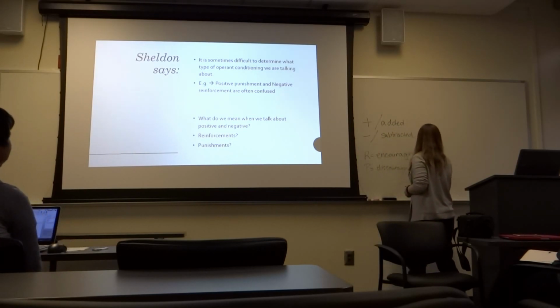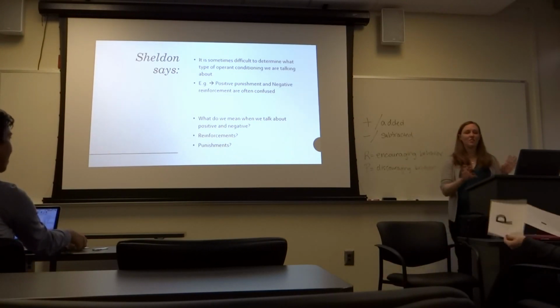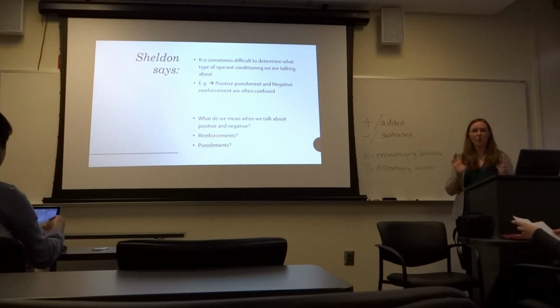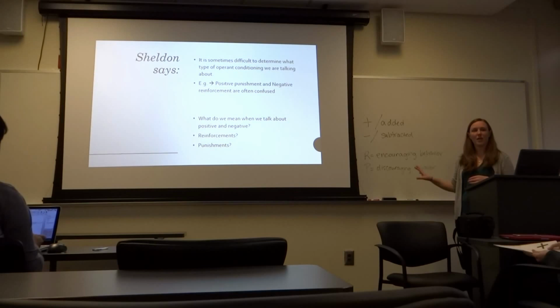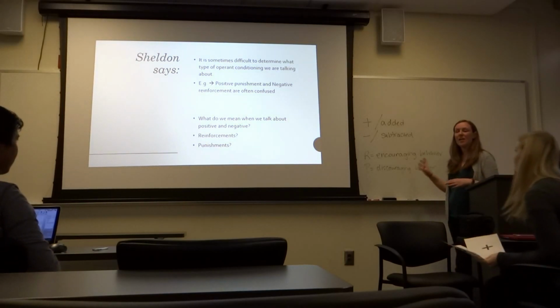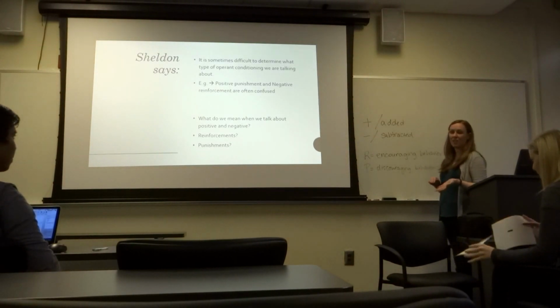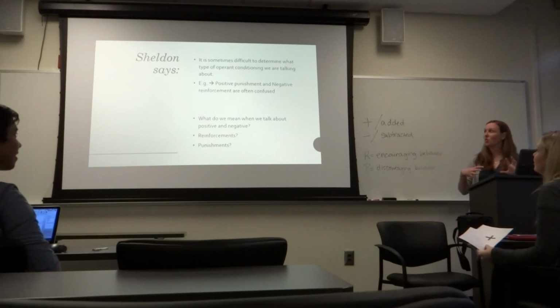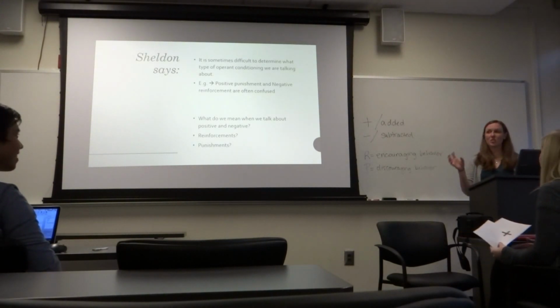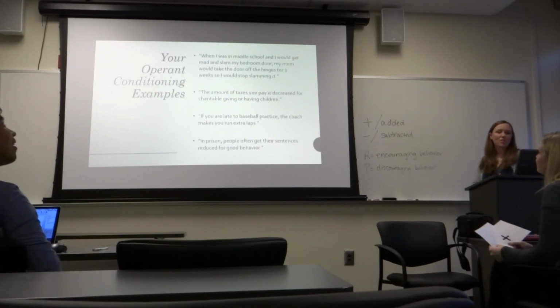Okay, so everybody should have, in front of them, two pieces of paper. One of them has an R on one side for reinforcement, and the other side has a P for punishment, and the other piece of paper has a plus sign on one side and negative on the other side. I've put in some examples of your suggestions for what positive and negative things were from the pre-class activity, and we're just going to run through them and you guys decide what you think they are.